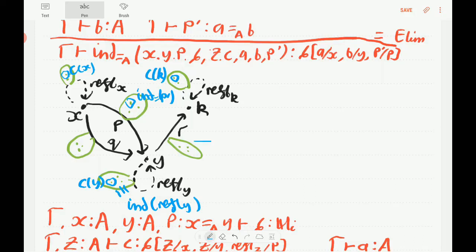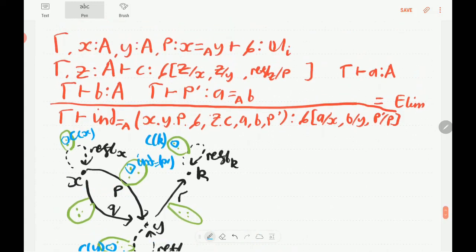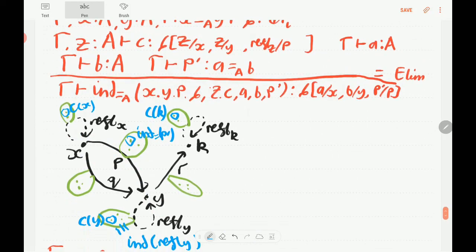And if you have one of these paths, say P from X to Y, then that's going to be, in a sense, evidence that X and Y are similar in some way. So imagine then that you ascribe each path between each pair of points in your space with some kind of proposition, okay? Now, the thing is that, in a sense, these similar things ought to be similar in similar ways, if that makes sense.